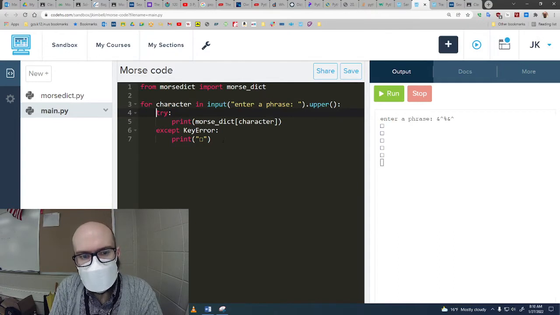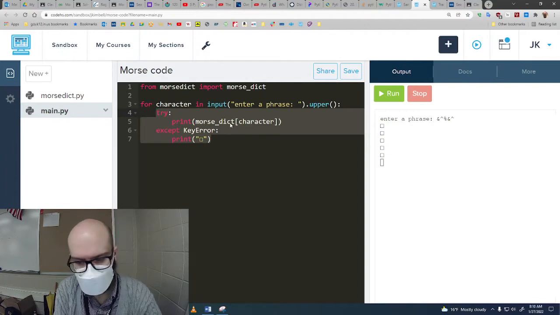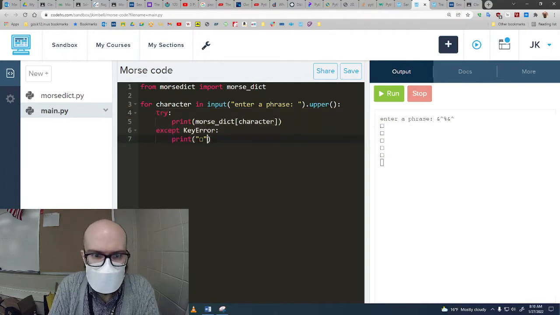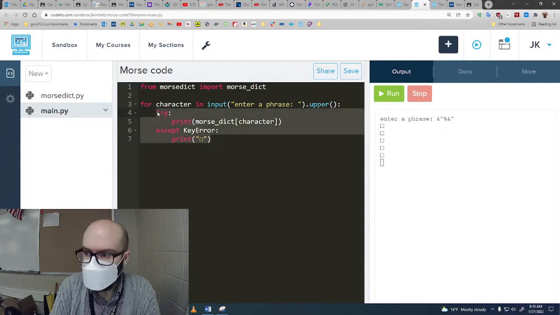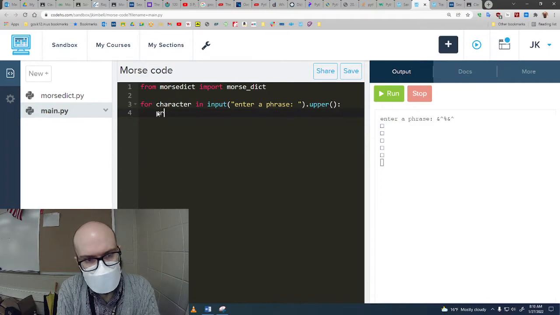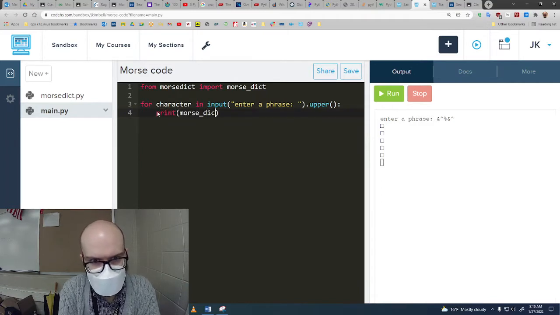And what the dictionary type has is a method called get, G-E-T, which is to return some value from a key. So I could say Morse dict dot get and then character.